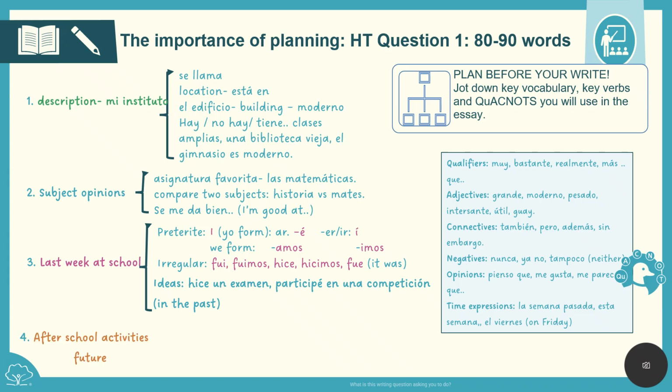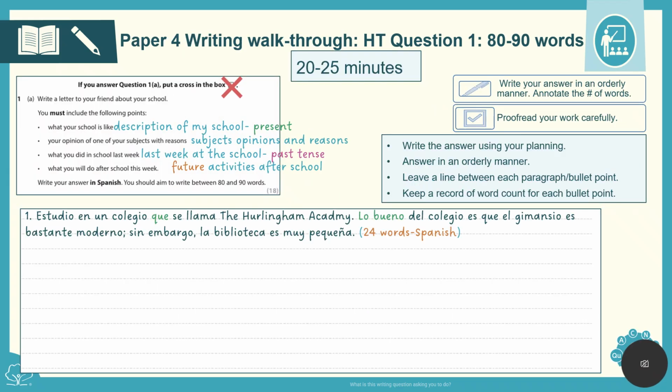Then in the fourth bullet point, which is the future tense one, make sure you have ideas such as voy a plus infinitive, tengo que, which in the middle there means I have to, and quisiera, I would like. All of these three ideas require an infinitive after. So you can say, sorry, it went to the next slide. But what I tried to say before is that if you use any sentence that requires an infinitive, make sure you put the infinitive, okay?